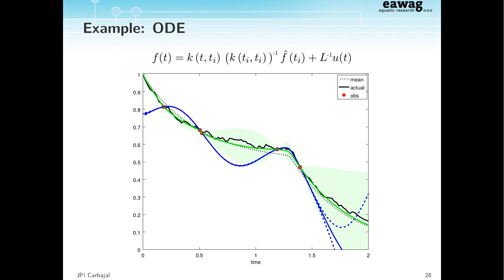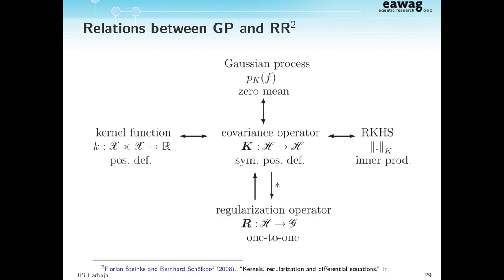Not using your prior information gets you nonsense. Solin and Sarka went back through the history of these equivalences. What I illustrated: start with a regularization operator, compute a covariance operator via the Green's function method, and build a Gaussian process from that. Going the other direction — from covariance function to regularizer — isn't always possible, since not every operator has a square root, so you may end up with semi-definite kernels.